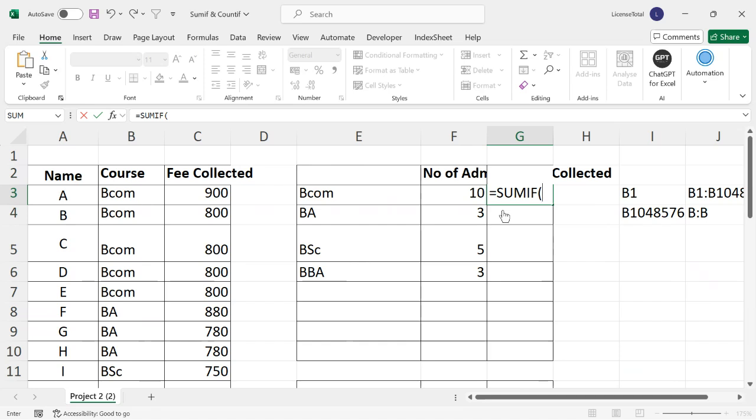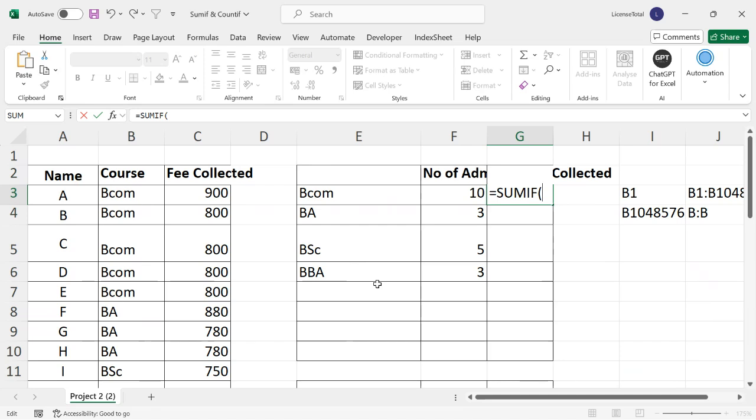Okay. So to get the total of a range where there is a criteria involved, you must use the function called SUMIF. The SUM function was only to get the total. If there is no criteria, you just have to get the sum of a range, and you can use the SUM function. If there is a criteria, then you must use the SUMIF function. Now, the SUMIF function will take three different attributes.